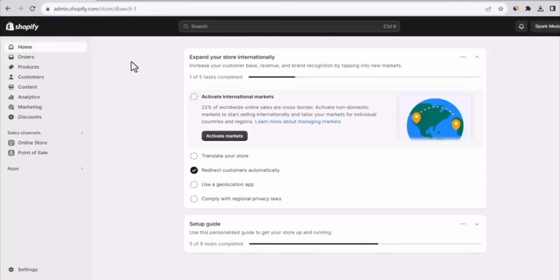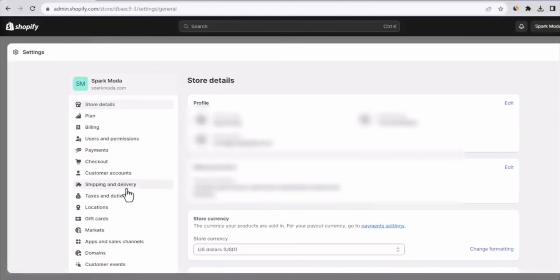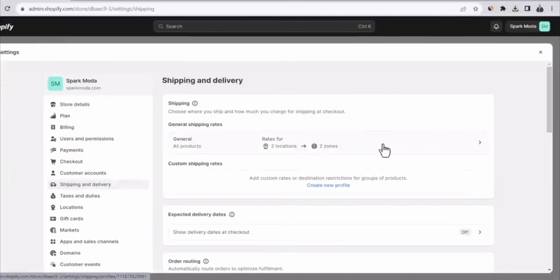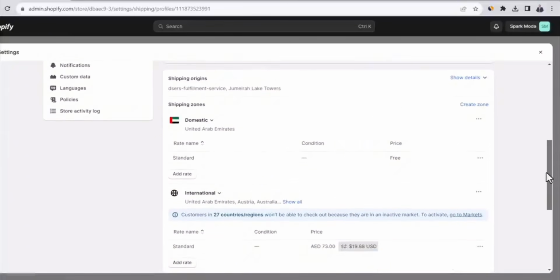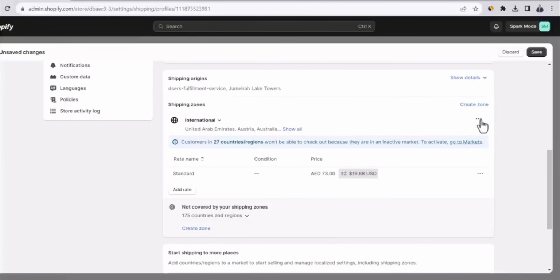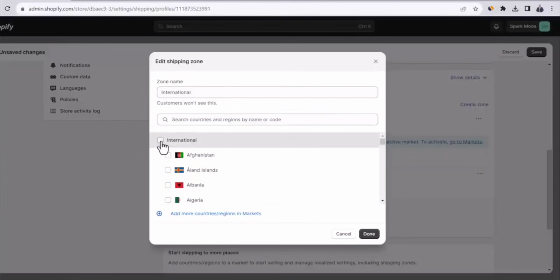In this step we will work on shipping settings. Click on Settings, then Shipping and Delivery. So we can go to General Shipping Rates right here. And by default, there's already some shipping set up. So we have domestic shipping for your store location with some rates already set right here, and then the rest of the world as well. So what I'm gonna do is I'm gonna delete domestic shipping zone right here, so I'm gonna click on Delete. And at International Shipping Zone, click on Edit Zone, and choose the countries that you want to ship to.